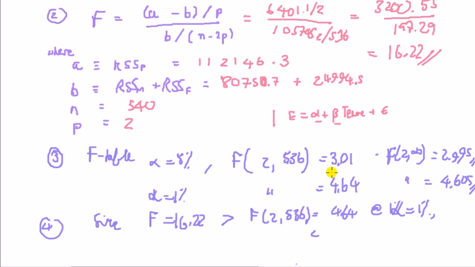In other words, we conclude that there's very strong evidence that there is structural change - that the relationship between the model explaining earnings from tenure is different for males and females. In other words, in this case, your regression line is different for males and females. It might be that the male line is steeper or shallower, or it might be that the intercept is different between the two, or it might be that both intercept and slopes are different.